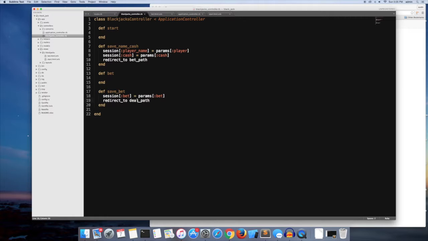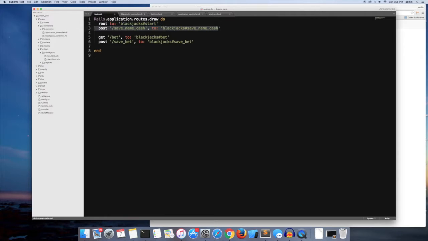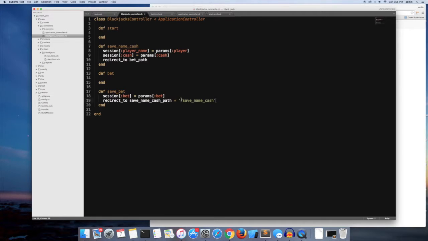So I wouldn't be able to redirect to, like, say if we try to do this, save name cache path, which is basically the same thing as slash save name cache, which is an actual URL. This URL over here. Because if we did that, it would redirect it to this. That's what it's equivalent to, and that does not exist. The only thing that exists is a post. So the point is, you can't use this method redirect to redirect to a post.